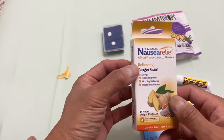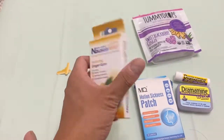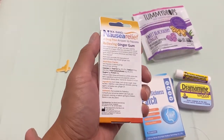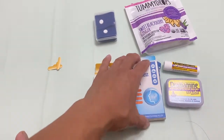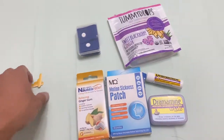Another is ginger gum, which is supposed to relieve a sour stomach. Ginger has been known scientifically to help settle it down a little bit. I've never had to take any of these, and I've never been seasick. But if I did, I would definitely take these and be prepared for your first trip.